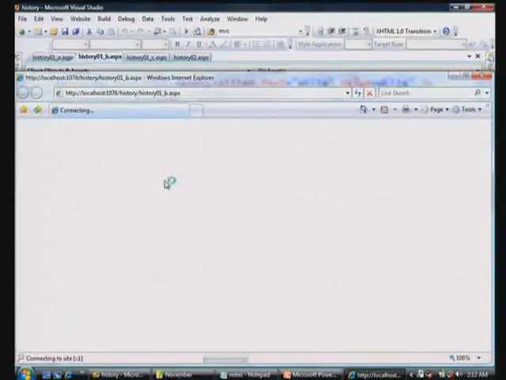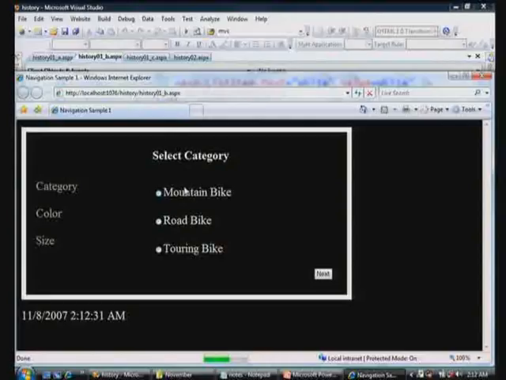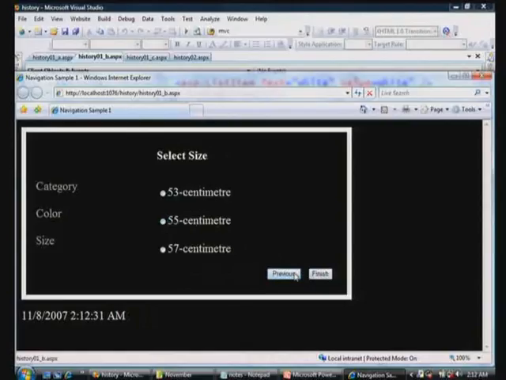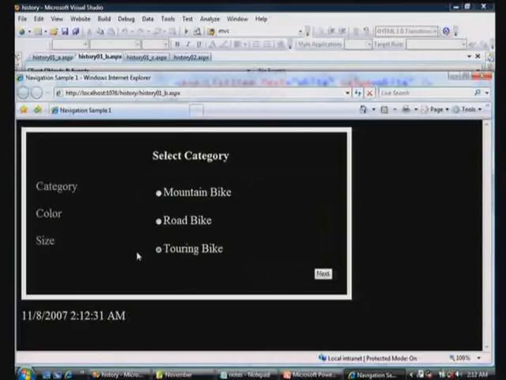So I run that. And now I can do the same kind of thing where I select what I want. But my time doesn't update as I navigate back and forth through this. I still get the same control through the states that you'd expect from the wizard managing that for me. But I have no history information whatsoever.